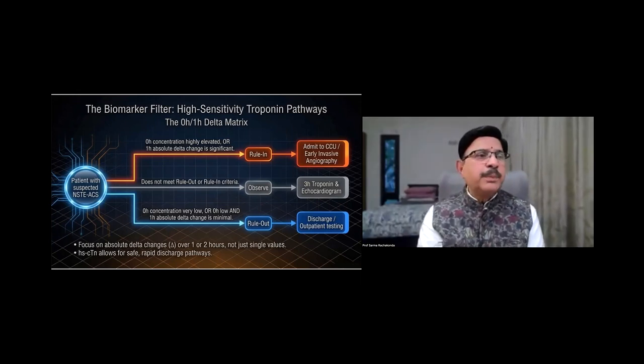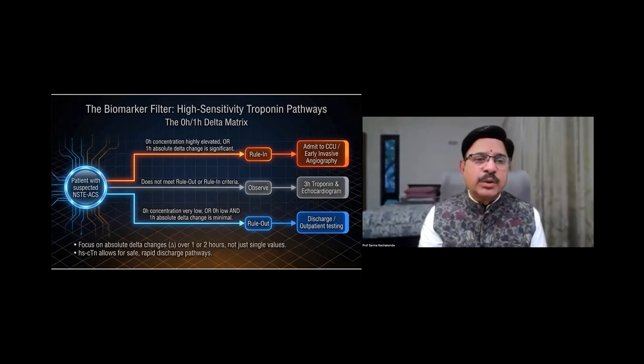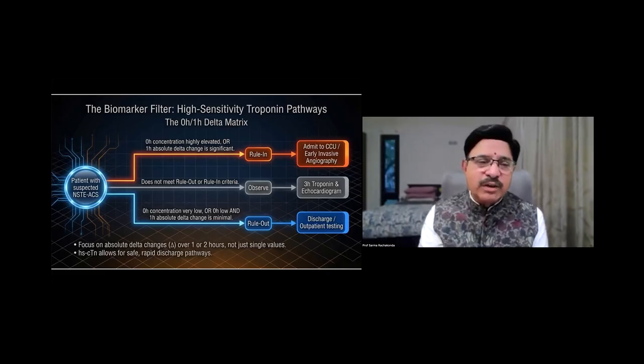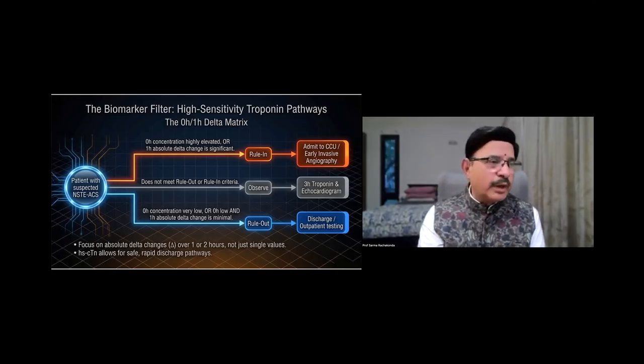Now, the patient is suspected with acute coronary syndrome and non-ST segment elevation. Why do we say non-ST segment? Because ST segment elevation ACS is already over, last week. Now the focus is on absolute delta change in the troponin. What do I order? Not a normal troponin. I have to order high sensitivity troponin.